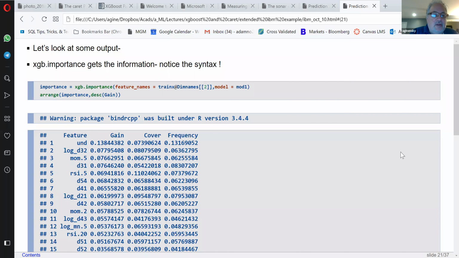So when you do these models, remember when you do a tree, every time you have a split, it's picking a variable and deciding which variable gives you the maximum decrease in randomness, right?